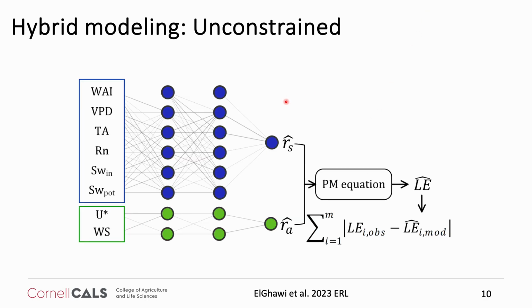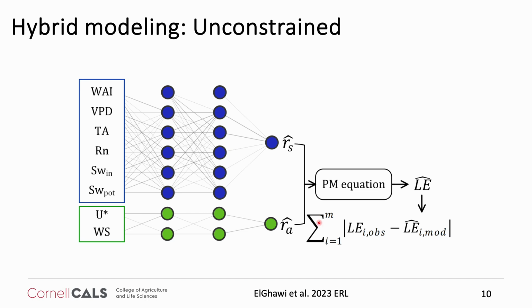The second option of building the hybrid modeling for evapotranspiration is to estimate those two critical parameters and feed them into the Penman-Monteith equation to get the estimated LE. So here we retain the Penman-Monteith equation to get a deeper understanding of the mechanisms behind the evapotranspiration. What we want to learn from this hybrid model is the relationship between the environmental variables and these two critical parameters, and therefore we can apply these two neural network models to a broader range in terms of space and time to get a more applicable model for future simulation.